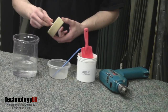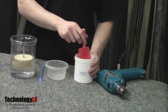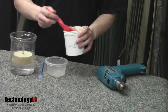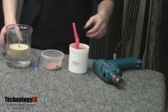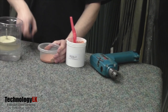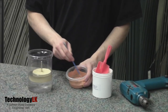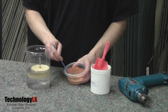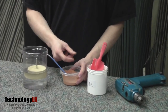First, dampen your felt wheel by immersing it in water for a few minutes. Now we'll mix a slurry of cerium oxide and water that will be our polishing compound. You'll only need a tiny bit to work on a fairly large area, so we'll start small with about 2 tablespoons of cerium oxide powder. Add a splash of water and use a small rod or stick to stir it up until the powder dissolves. The finished slurry should have the consistency of heavy cream, so just keep adding water or powder and stirring until you reach that consistency. Don't worry if you can see or feel particles that are not completely dissolved.